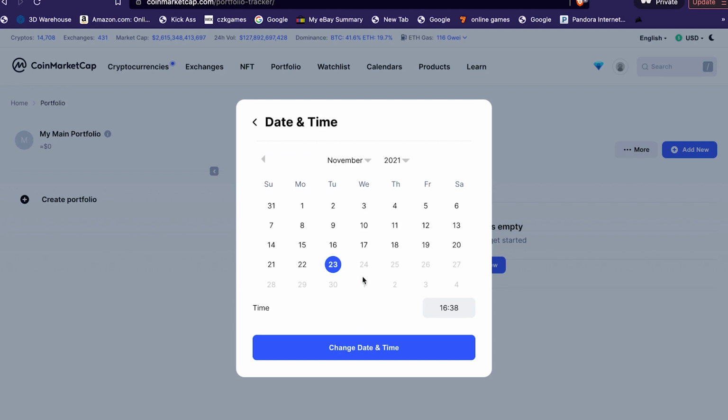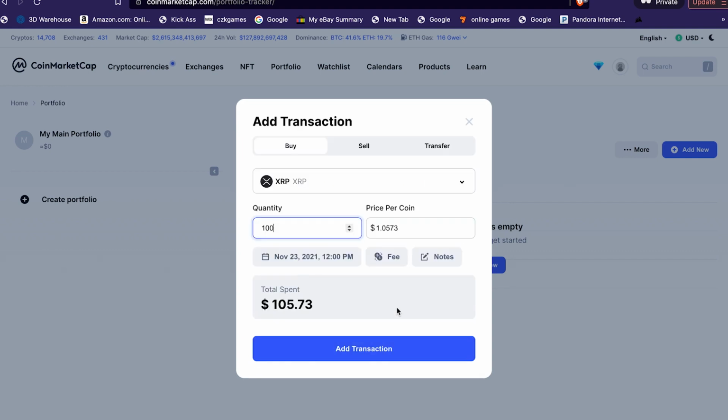And we bought it today at, let's say, 12 o'clock. Just so I can show you that you can set different times just in case that, say, you bought that coin yesterday and you want to have the exact price it was at 12 o'clock yesterday. You can also do that on here. It's a pretty cool interface. And then you also paid, say, $1 in fees. You can add that fee in there just so it takes that fee into account.